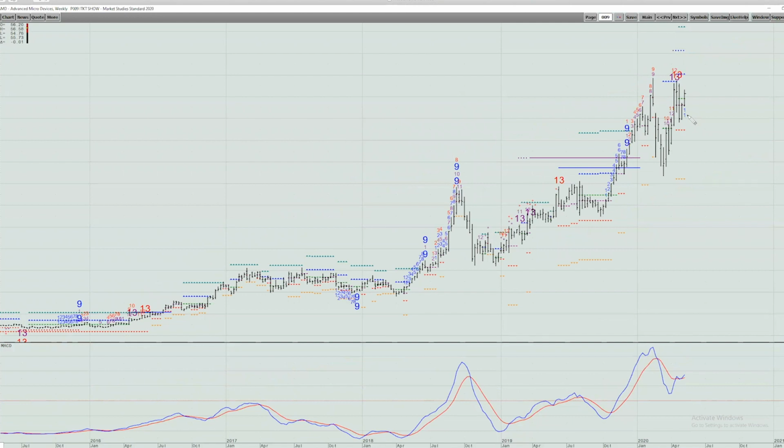You can see it's not on all-time highs. It has stalled against sequential, aggressive, and standard 13s. You did get a pullback. And you can see here too, it had far fewer 13s on the way up. 9 counts weren't bad. Well, this one was good. This one was not. So none of these models, no matter how good, are always going to work.